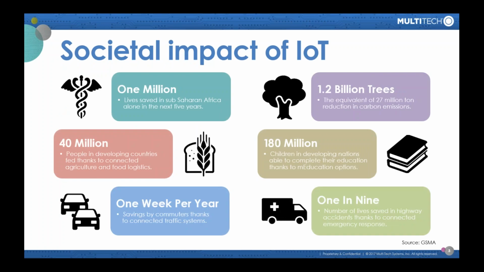Societal impact of IoT. Now, I'm not going to spend a lot of time on this slide, but in essence, this slide is why I get up in the morning, why I come to work, because IoT, and in particular industrial IoT, where Multitech spends a lot of our time, is really helping solve some great problems in the world to really improve the lives of people all over the world. And you can see some areas here and some stats.